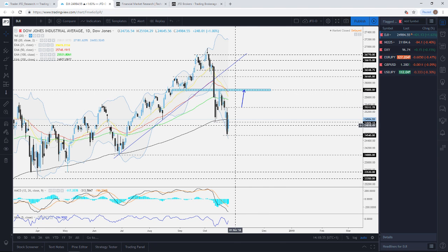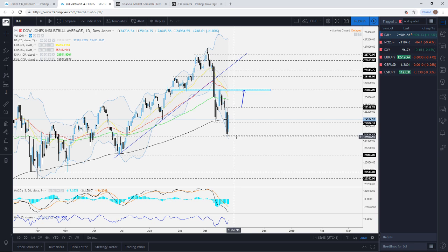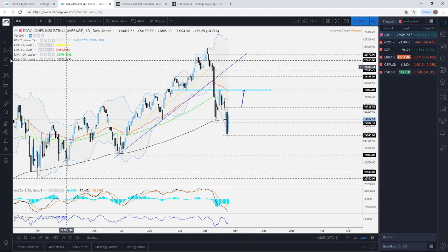But again, coming back to the same point, currently the markets are quite weak, and we are going to be trading around here somewhere today. So probably the closest scenario to reality would be to keep an eye on this little level, yesterday's lows at around 24,540, because if this gets broken, well, guess what?